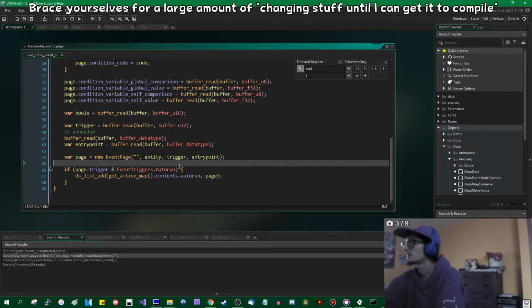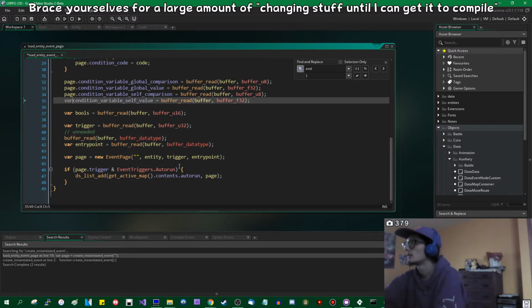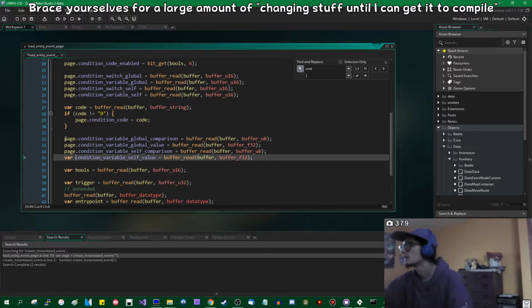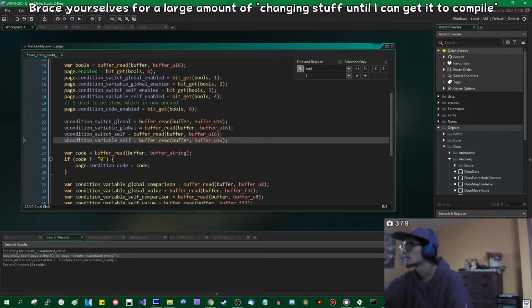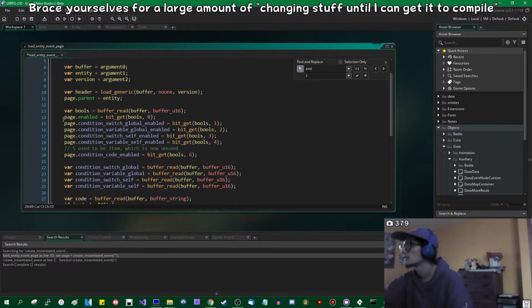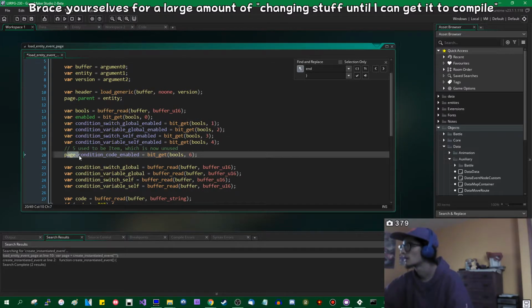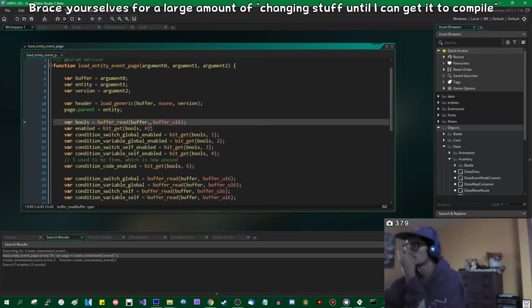Okay. Here is a case where I will assign the enabled variable directly.